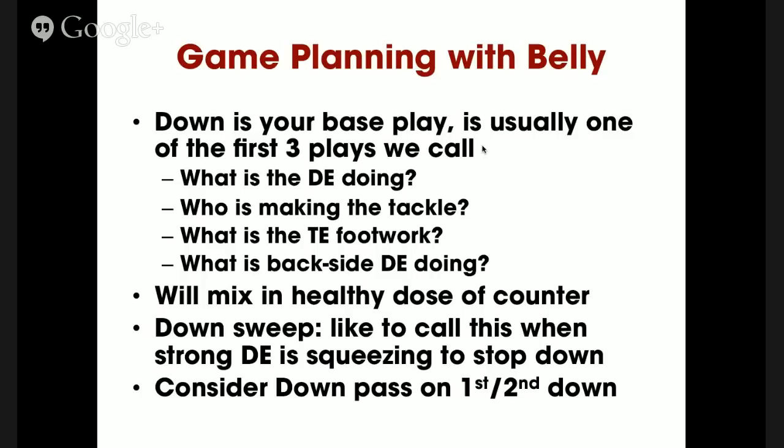that defensive end is squeezing to stop the down play. One thing about wing T, just some advice, tendency-wise: you've got to pass every once in a while on first and second down. Something we like to do, let's say that first series we've run down a couple times and maybe we're moving the chains. Maybe that first down we get after that, we might run that down pass and see if we can score and start making sure that safety is honoring our pass game and doesn't start cheating up too much.